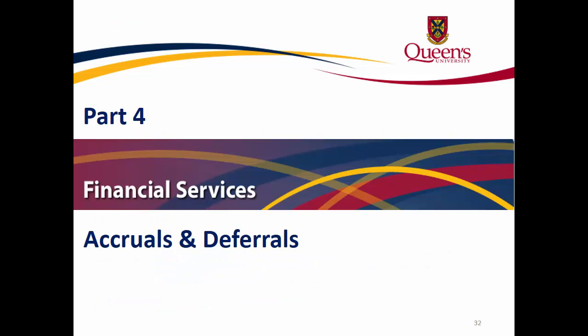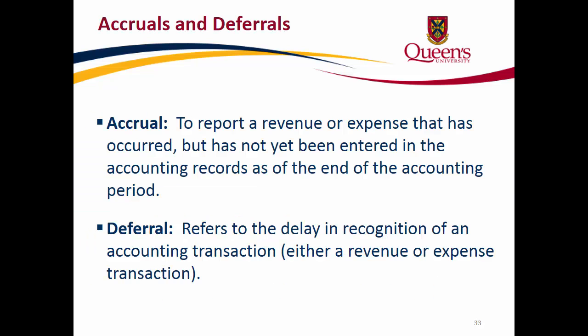Part 4. Accruals and Deferrals. Accrual. To report a revenue or expense that has occurred but has not yet been entered in the accounting records as of the end of the accounting period. Deferral refers to the delay in recognition of an accounting transaction, either a revenue or expense transaction.